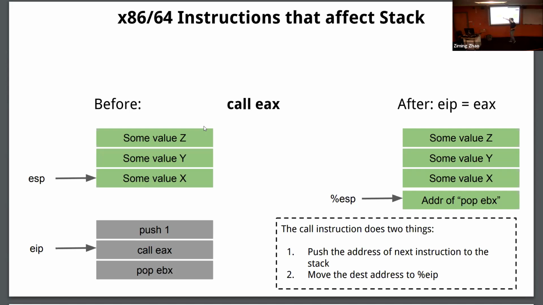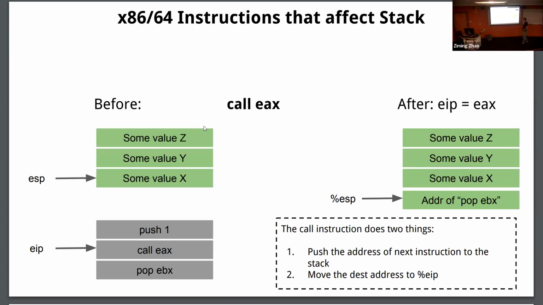The stack was like this. Now we're pushing something else. So we're going to push the address of pop EBX here. The ESP points to this. Just ignore this percentage sign. That's for the AT&T syntax. So many years ago, when I taught this class, I used AT&T syntax, and then I switched to Intel syntax. So that's the first thing.